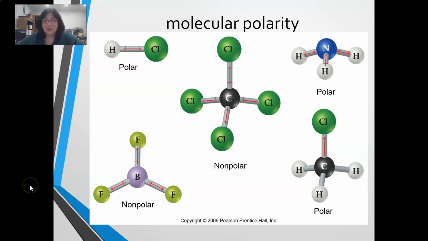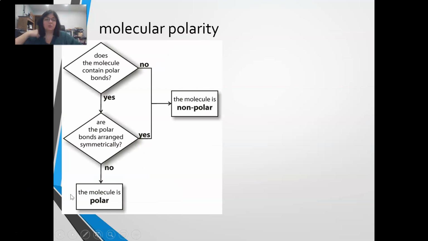Realize that there's another slide left. So here we go. Taking a look at molecular polarity, these are the questions that you're going to want to ask. Does the molecule contain polar bonds? No, then it's a nonpolar molecule. That's kind of a no-brainer. If it contains polar bonds, then you've got to look at the symmetry of it. Is it asymmetrical or is it symmetrical? If it's asymmetrical, it's going to be polar. If it's symmetrical, it's going to be nonpolar. And again, the exception is slight polarity if you have lone pairs of electrons.